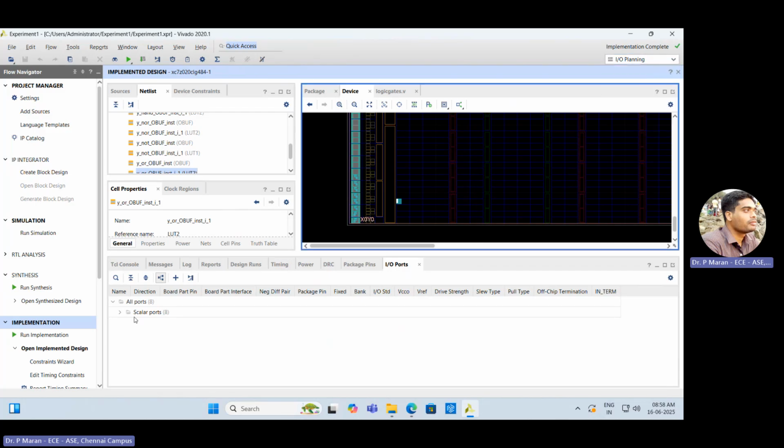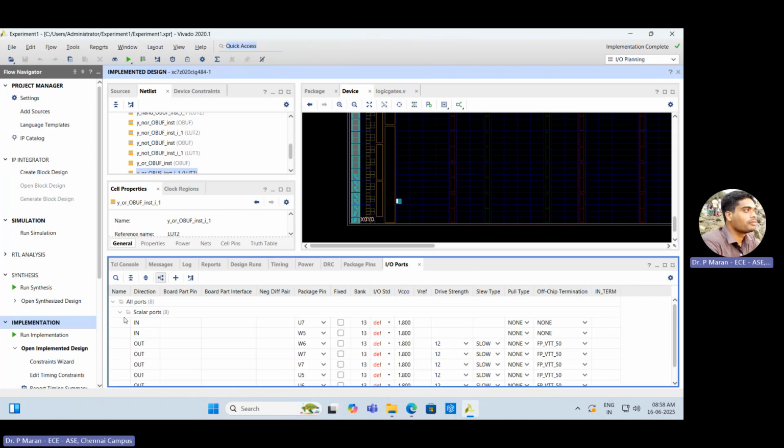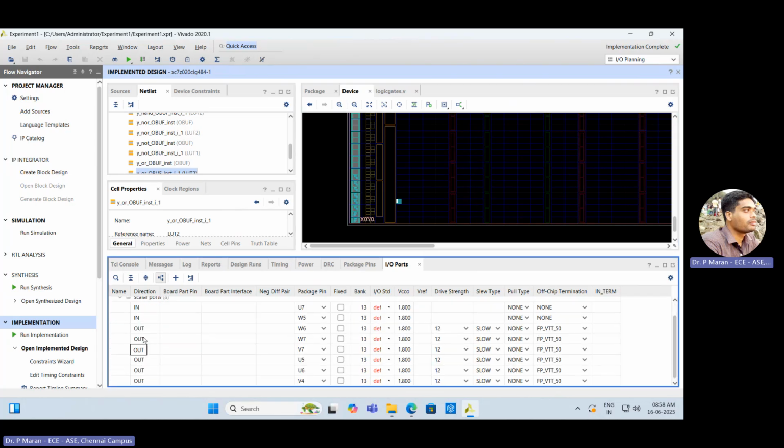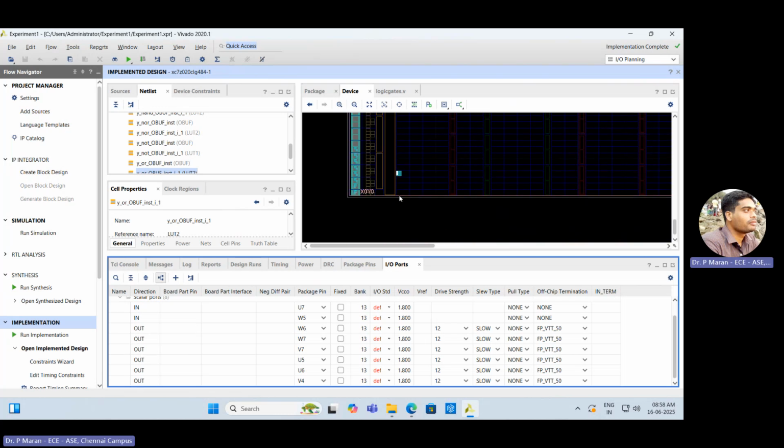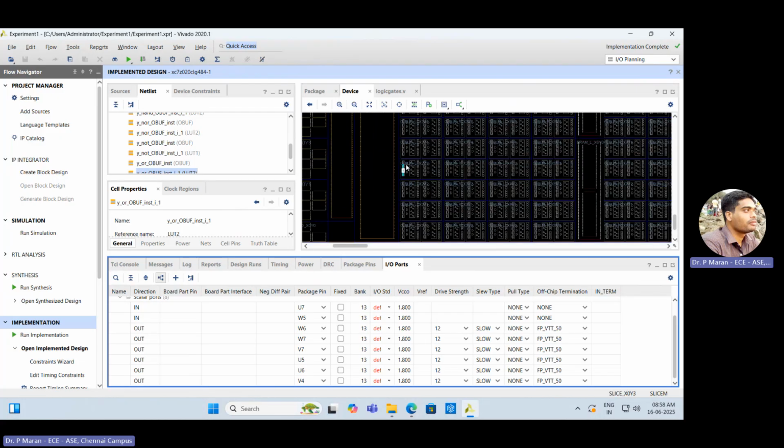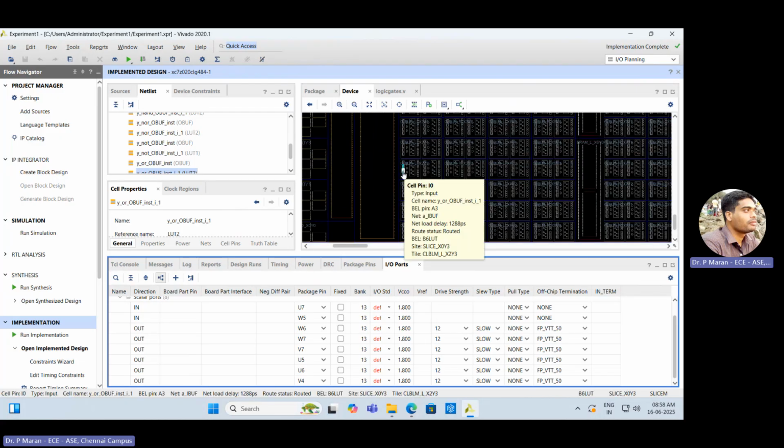Once you select that I/O Ports option, you can see all the input pins and output pins. Here I have two input pins and six output pins available. Now you see, my program is sitting here inside the IC. But how can I provide inputs A and B, the common inputs to these logic gates, and how can I verify the outputs Y and Y_R, where should I see them?